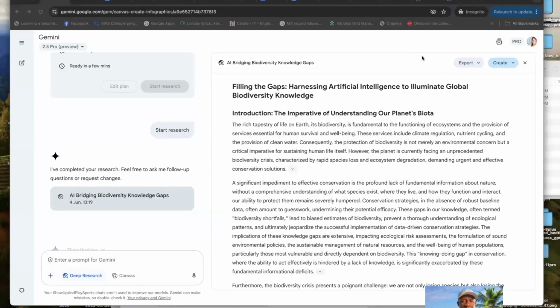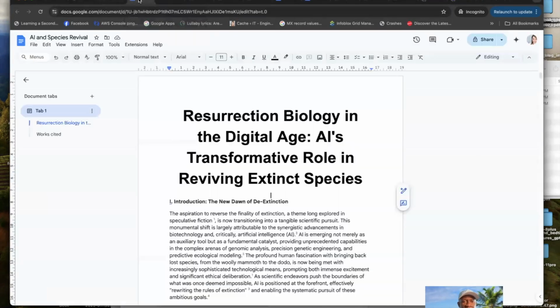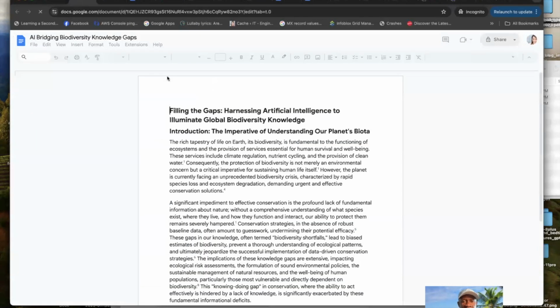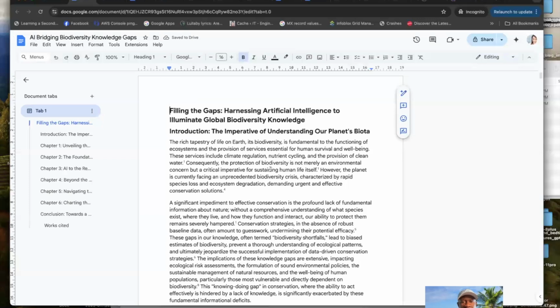Hello, welcome back. So our deep research is completed, and this is what we got from deep research, right? We've created this document, and we can export it to Google Doc. If we click export to Google Doc, a new document is created, and the end document is going to be this, right? Or we can wait until the document gets created. It usually doesn't take much time. Yeah, so this is the latest one, right? So we created this document from our deep research. Now we want to create the visual infographics for this document, right?